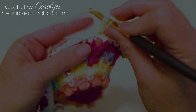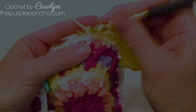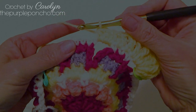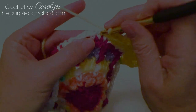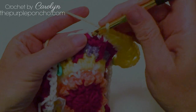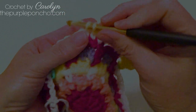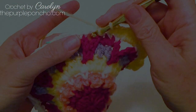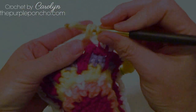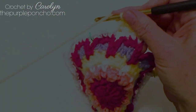1, 2, and 3. Next, a single crochet in the next 3. 1, 2, 3. Okay. Next is 3 half double in the chain 2 space.